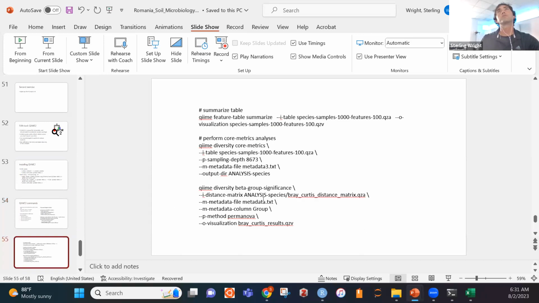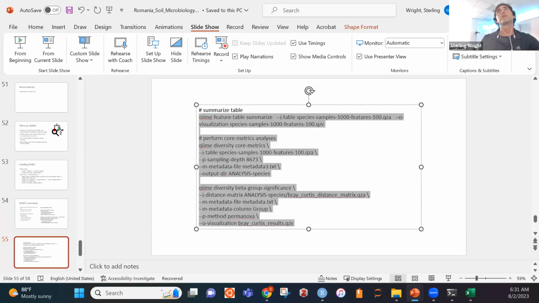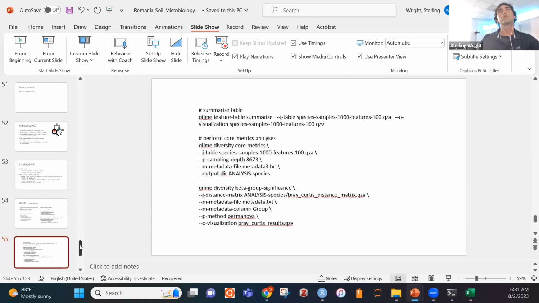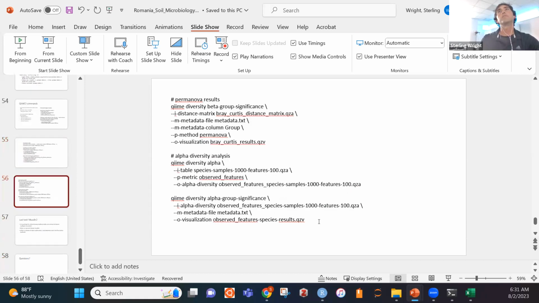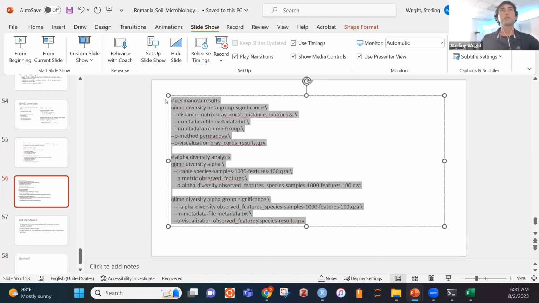I'll go over it step by step. All of this should also be in the shell script that was already included, but I'm just going to add it in the text just in case.